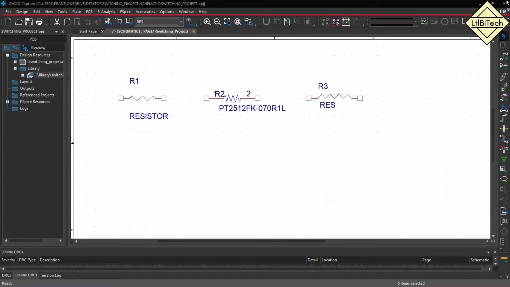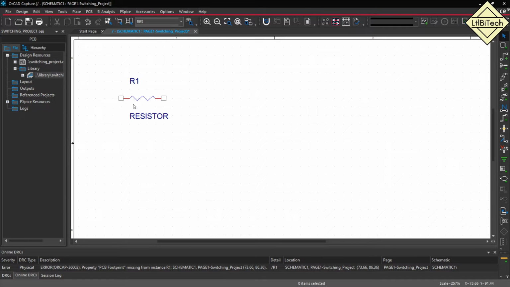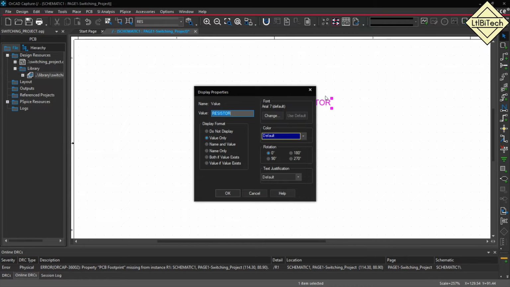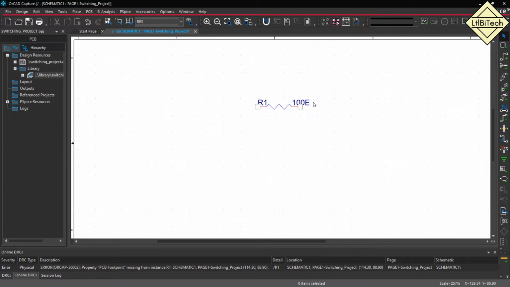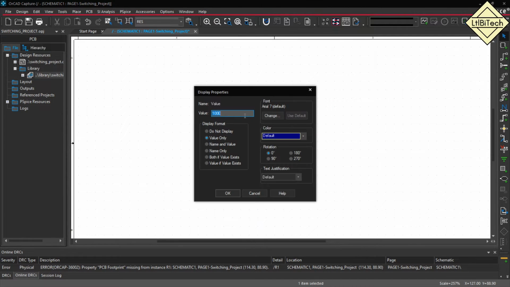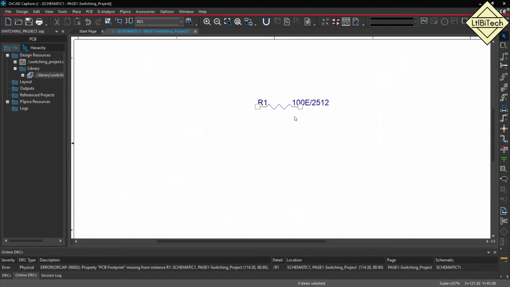Okay, so now we are going to use one component and we will download the footprint for that particular component, and we are going to attach that footprint to this particular symbol. So I will remove the other 2. I will use only R1, and I would like to take a package of 2512 for this R1 resistor, for example, irrespective of whatever the value of the resistor. So I would like to use the 2512 package. We will use it for this particular component.